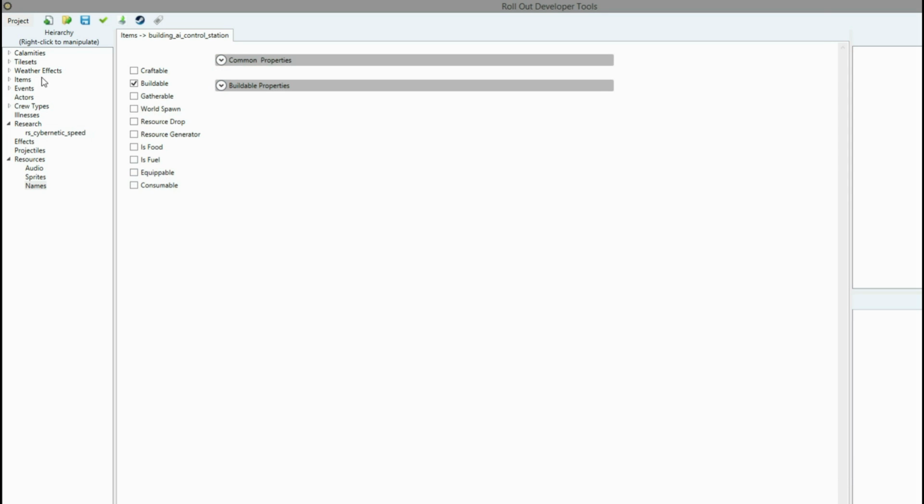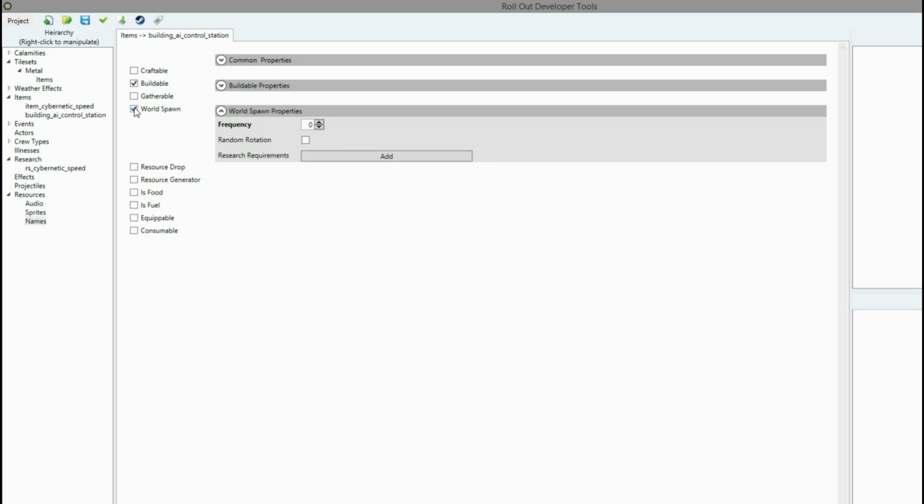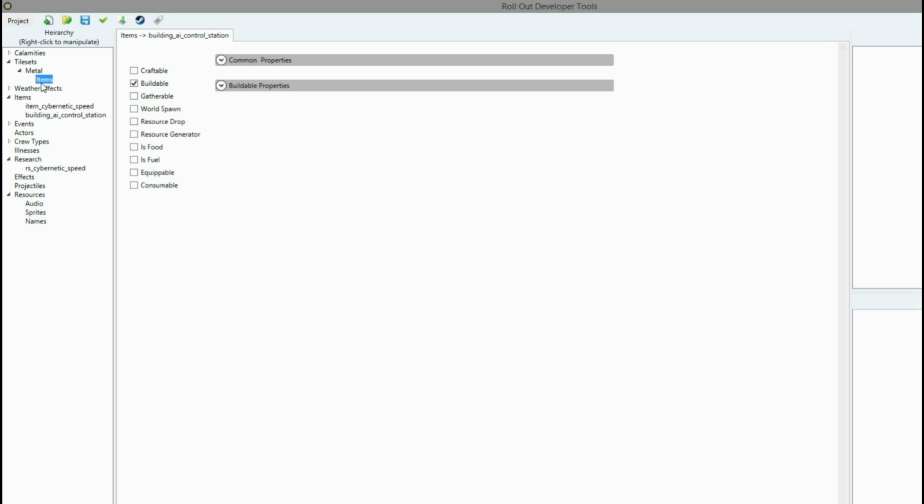The other thing that I want to cover in this, because it's in the same realm, is Tileset items, and that's typically natural resources, decorations, stuff like that. Now, you can just create them under items themselves, and if you say world spawn, it enables them on all tile sets. The reason that there's items under given tile sets is it restricts that item to that one tile set. It's just a different way of going about these restrictions rather than tags.